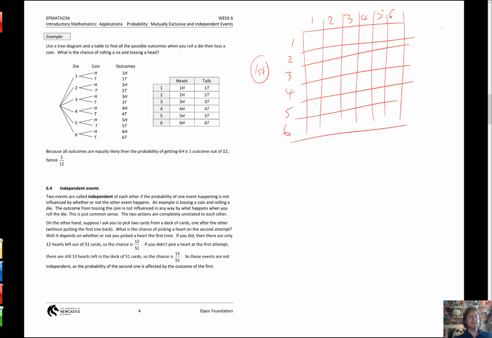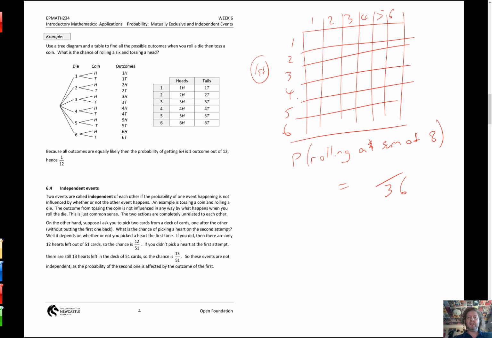So while we're at it, let's just make up a question associated with this. What's the probability of rolling a sum of, say, 8 will do. I'm rolling 2 standard dice, and I want to know what's the probability of rolling a sum of 8. Okay, well this grid will help me, because every single one of these little boxes in the grid is a potential outcome. My probability is going to start out over 36.